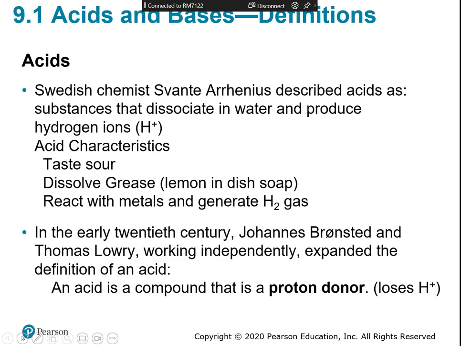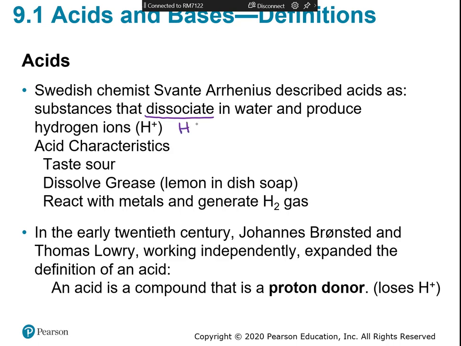He said if you put an acid in water, it will split into ions. That term is called dissociate. Just think dissociate means to break apart. So it breaks apart and forms ions. The ions that are characteristic for an acid are called hydrogen ions. H plus is a hydrogen ion.